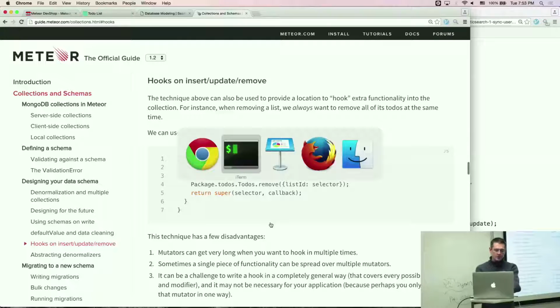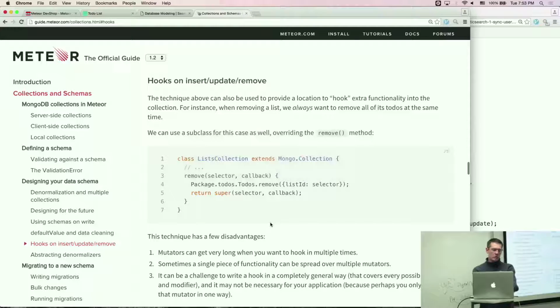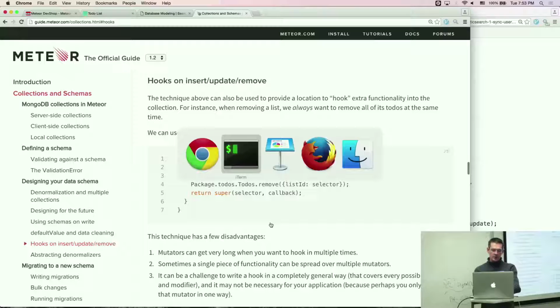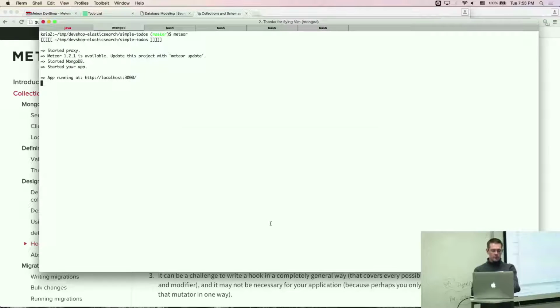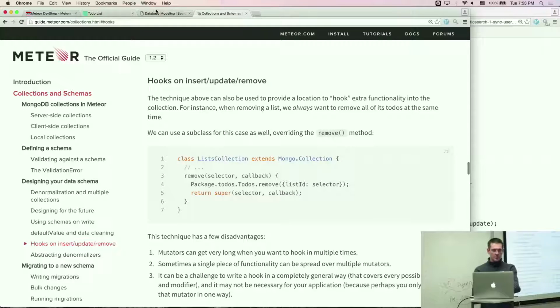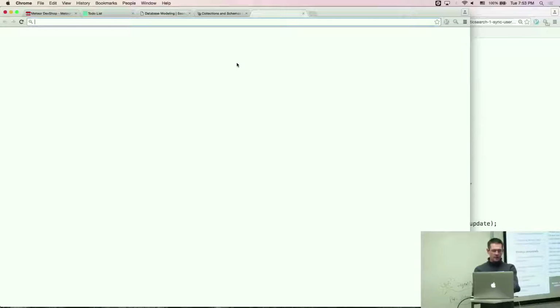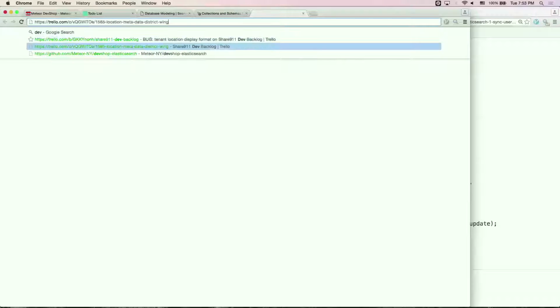For our purposes, because the goal is to add Elasticsearch to an existing app, probably a lot of existing apps aren't using that yet. So we just did the tried and true method of DevShop.